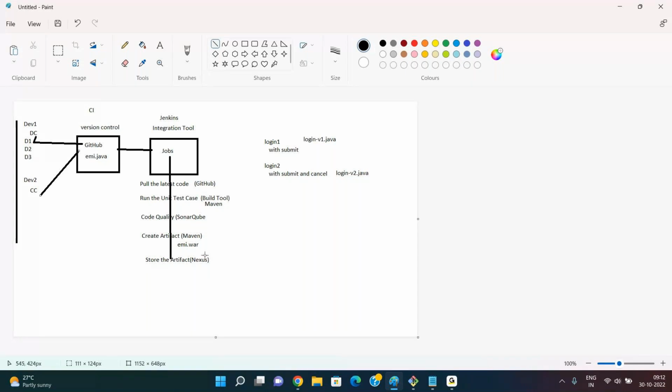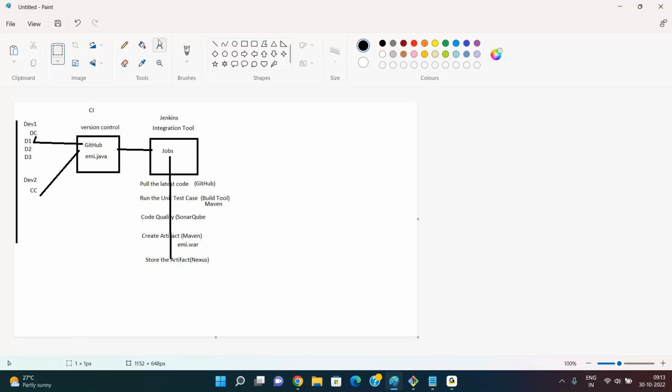Now this process we are going to call the continuous integration process. We are going to automate this process. No one is going to do it manually. By using the tool stack we discussed here, we are going to automate this process so that no manual intervention is required at any stage. Automatically every stage is going to complete on its own. If something is wrong, it will fail. Otherwise, it is going to complete on its own.